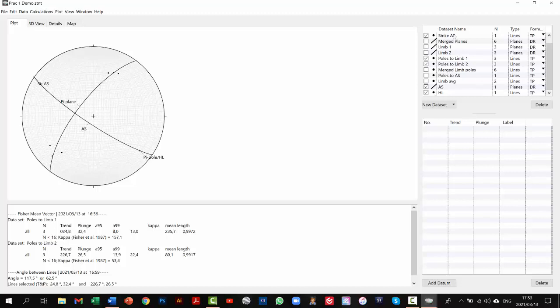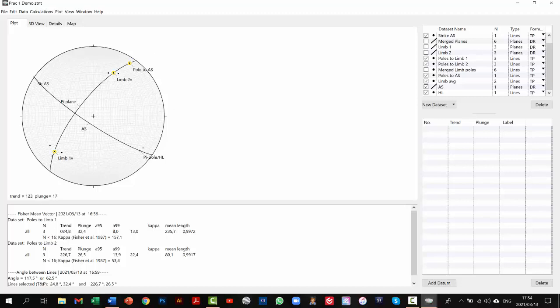Now, this actual surface will have a pole, and this pole, in our examples, plots over here. And that helps us to determine the interlimb angle. For that, we would need to have average values for the limbs over here and here, and the angle from here to here, or from here to here plus this here. That would be the possible interlimb angles. And depending on where the pole of the actual surface plots, in our example here, you would use the segments from here to the perimeter plus from the perimeter to this limb average that would produce your interlimb angle. And from these values you can then classify the fold, how steeply is the hinge line plunging, how large is the interlimb angle, and so on.